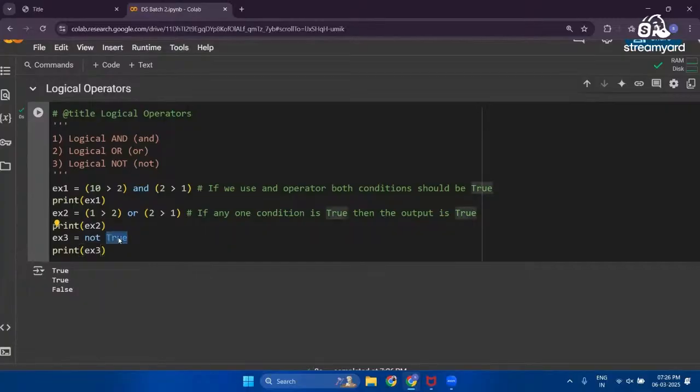But if I use inverse of false, then it will give the value as true, because basically it converts false into true and true into false. That's the only thing that can be done with a NOT operator. Most of the time we will not be using the NOT operator, but the AND and OR operators are mandatory for you to understand. Okay, so I hope even the logical operator is very much clear.